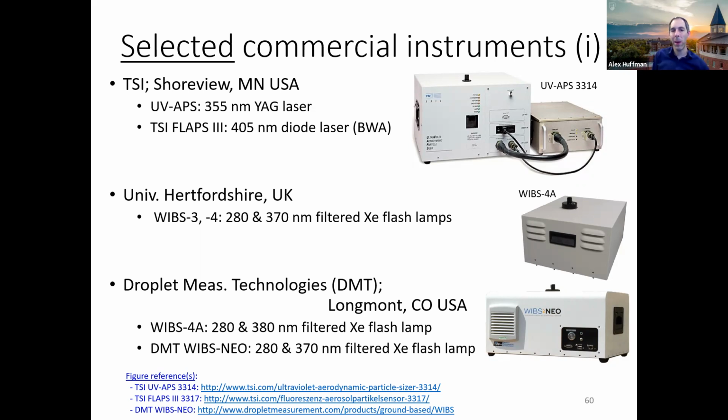So the UV-APS is no longer sold, but there's still a lot of data out there that people have shared. The University of Hertfordshire in the UK developed a WIBS that was eventually licensed to Droplet Measurement Technologies, or I guess they're now called Droplet, in Longmont, Colorado. And so there are differences I'm not going to get into here on this slide, but they use different wavelengths of excitation. That'll make a little more sense in a second. But more or less, they use the same process of shining light on something and measuring the fluorescence that comes out. Okay, so next slide, please.